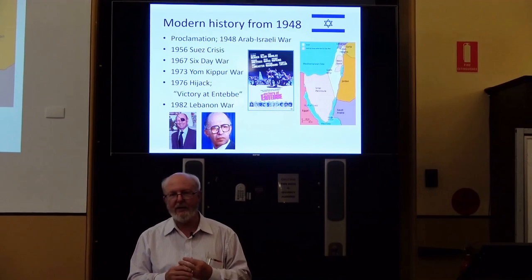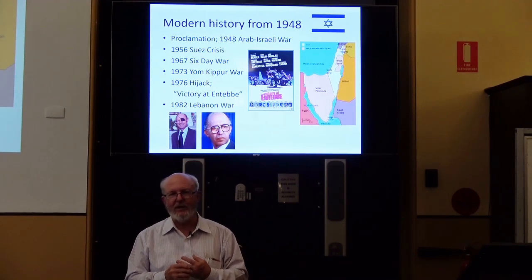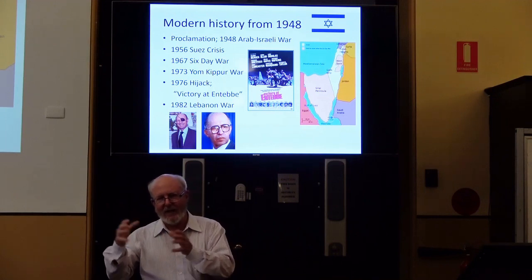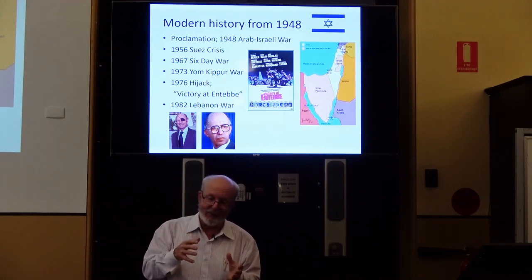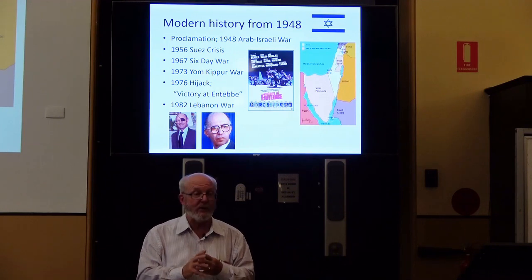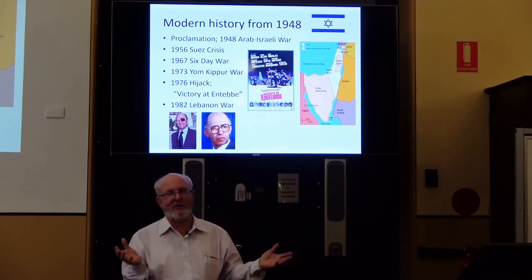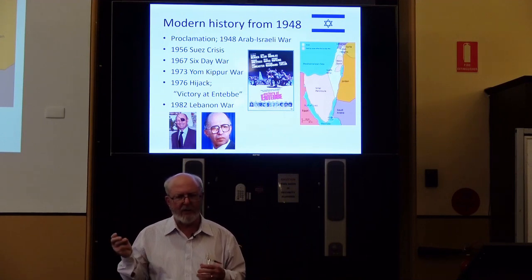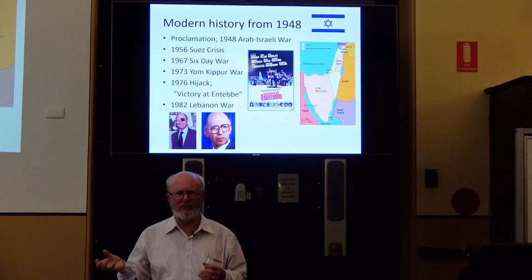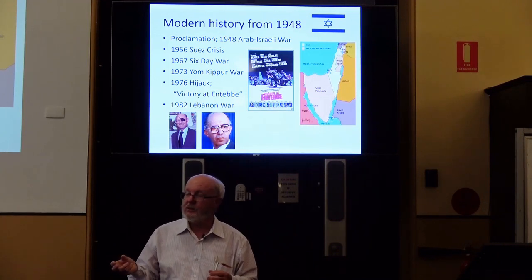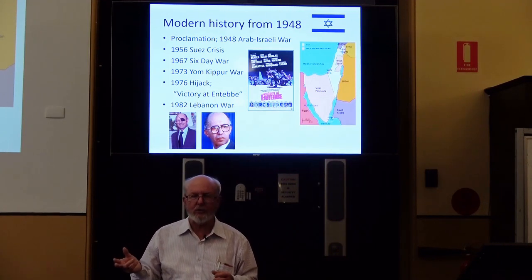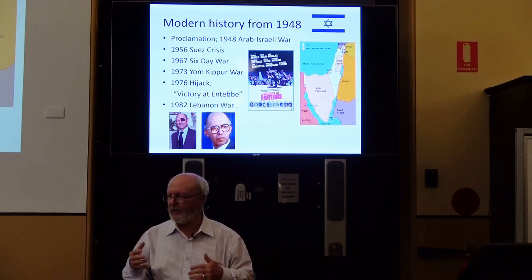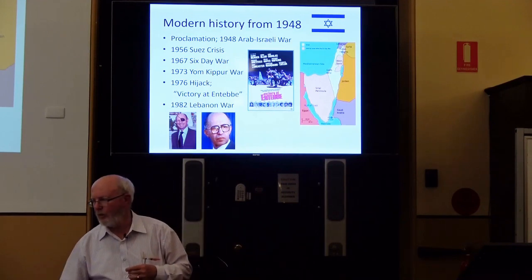In '73, the others around quite secretly made their plans and began them. They went on Yom Kippur, which is the most holy day of the Jewish year, when everybody's off going to the synagogue, and it took them by surprise, and so Israel lost a lot more, especially initially in that war, before they managed to get the upper hand and win back, and the war came to an end.